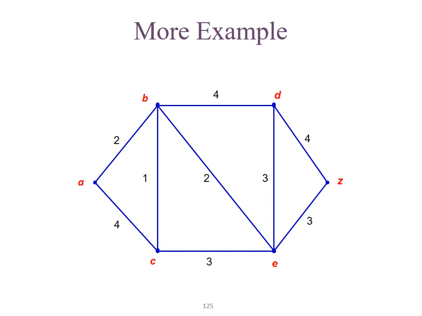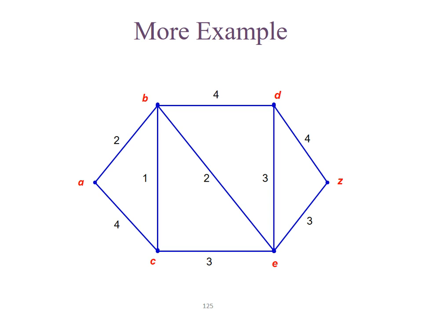Okay, and then for D, D can only reach by B, so we need to check 2 plus 4 is 6. Okay, now the distance to D is 6, and it goes from A and B. And for E, 2 plus 2 is 4. Okay, so we change infinity to 4, and it travels from A to E. Okay, now we have 3, 4, 6, and infinity. So we choose C as our next minimum step.